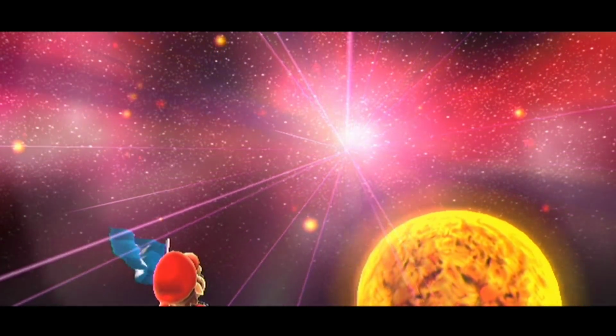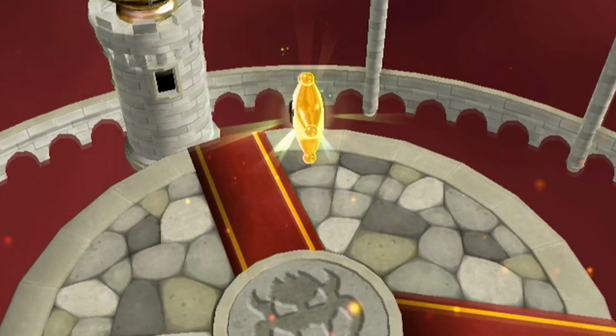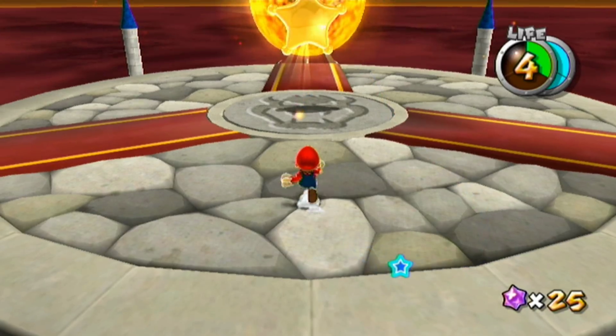Not only does he have power over gravity, he can teleport himself to wherever he wants. And still, he's beaten by a fat plumber. Can't argue with Nintendo logic. Let's just grab our Grand Star.